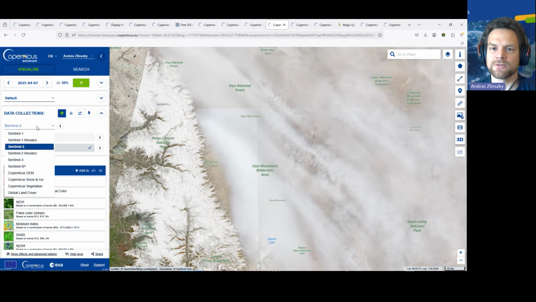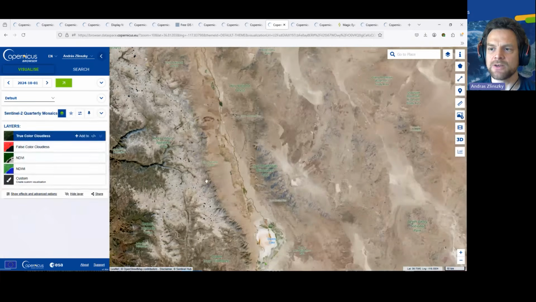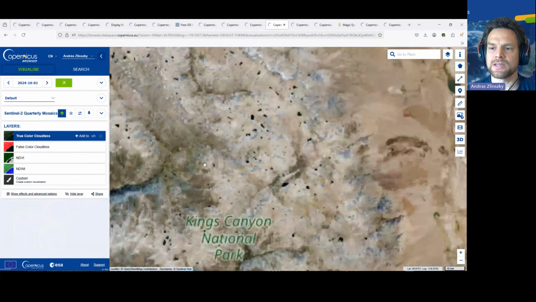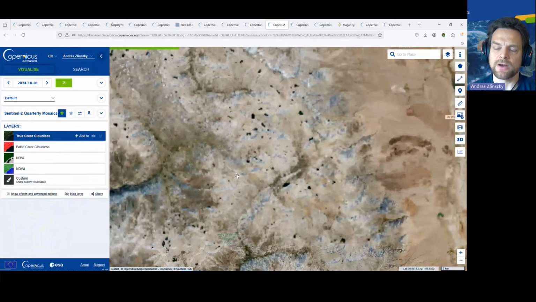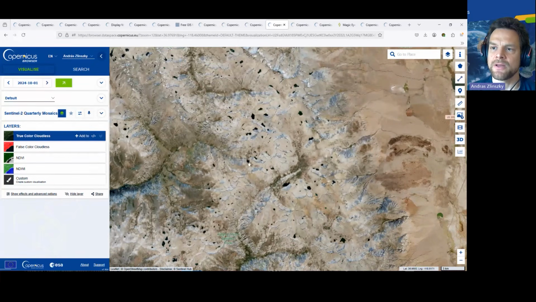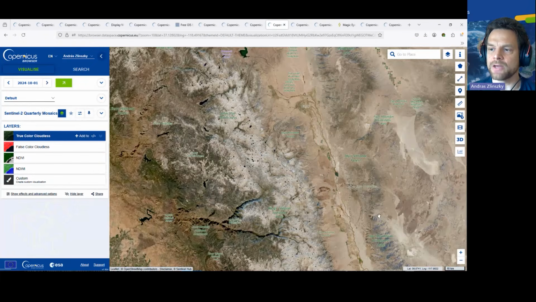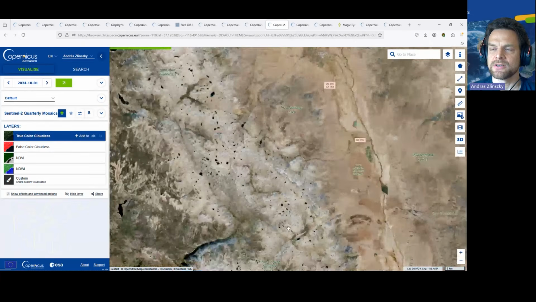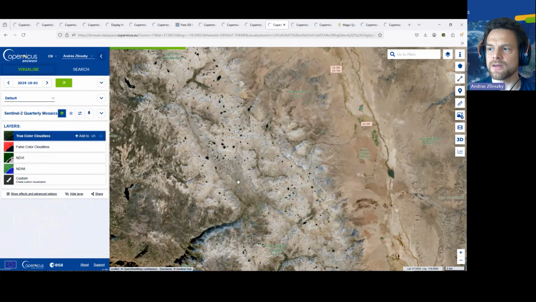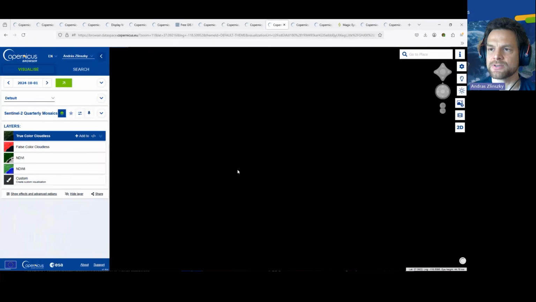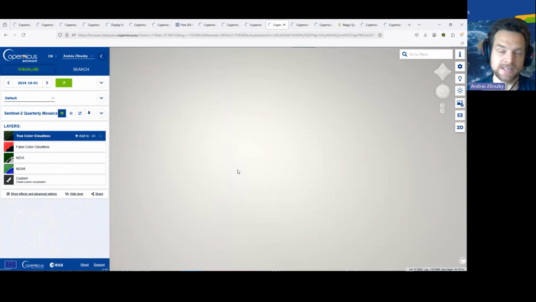But if we use quarterly cloudless mosaics, these are generated as a mosaic of the images that are collected within a full month. So they are completely cloudless. They are completely seamless across the globe. And therefore, it is possible to create quite wide-ranging visualizations over large areas, loading the data without the edges or the gaps. So I have always found that unless you want to visualize a specific point in time, these quarterly mosaics are a lot better for 3D visualization.